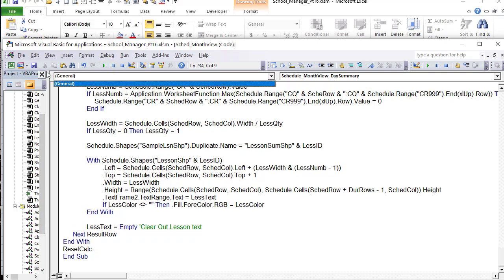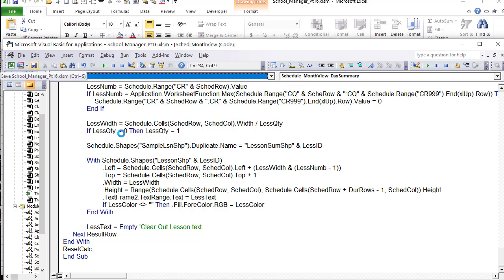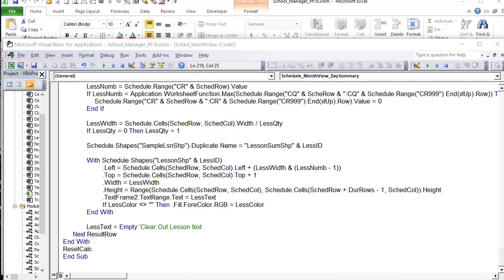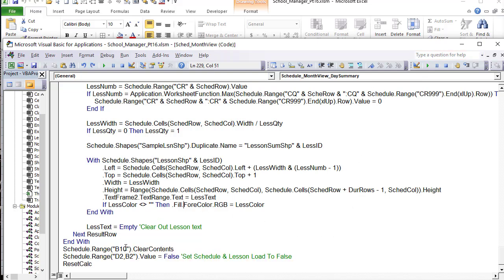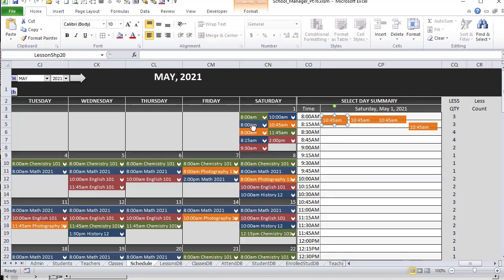All right, we're going to save our work here, and then we can check it out and see how we're doing. Actually, if we've selected a lesson, we'll undo that. If we've selected a lesson, we're going to work with B10. I'm going to set B10.value to be equal to the lesson ID. We've already done that. It equals the selected lesson ID. I'd like to know what that selected lesson ID is. When we select a lesson, I still want to know which one we've selected.